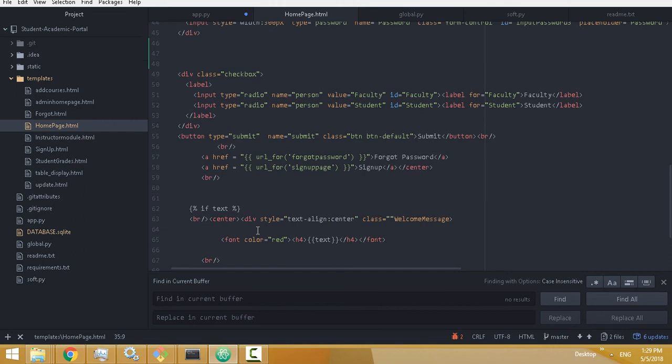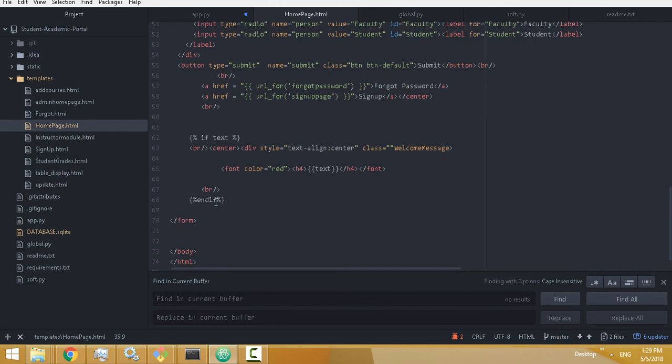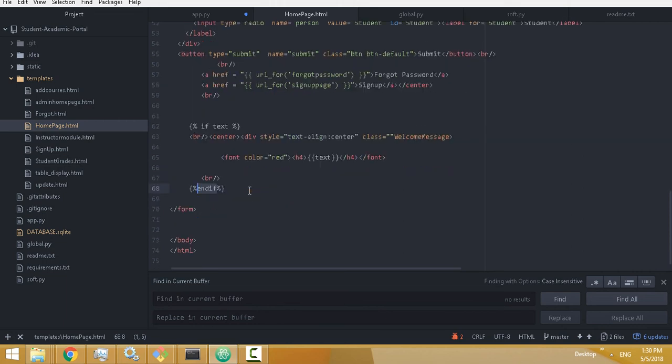And then we have the check, if text, and that's again Python, an if. So if text exists, then show a welcome message and make it red. So if this text exists, then put that text here at the bottom. If you remember, this was the thing in red.